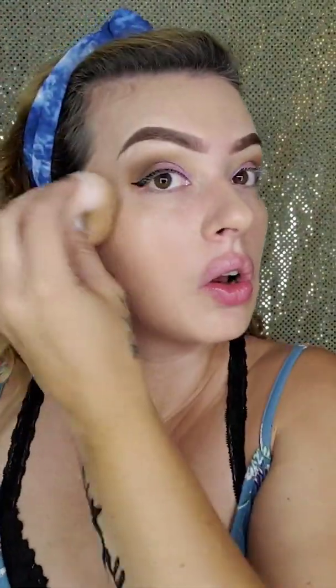So this is the 02 shade VFX Pro Camera Ready foundation. And it is a little bit darker than my neck, but I like it like that. That's okay. Once I get on concealer and everything, it'll all blend together. So this is 1.5 pumps. Covered my whole face. You can always go back. It is buildable. You can build it up to be even fuller, which I always have a little bit of redness right here, and I'm gonna do a half pump.